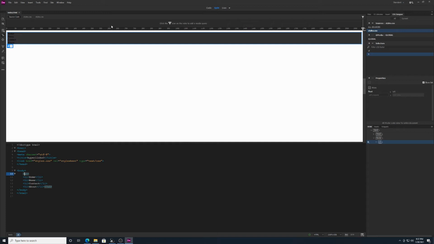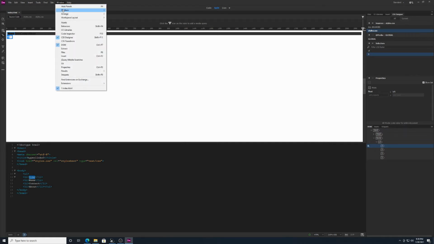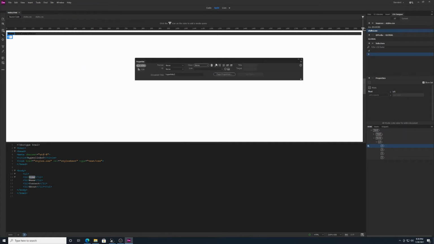Okay, now the next thing I want to do is I'm actually going to make these as hyperlinks now. Okay, so I'm going to select the word home. Alright, and so with home selected, I'm actually going to do a few things to this, but the first thing I have to do is I need to go up to window and then go to properties, and I want this to go to the home page.